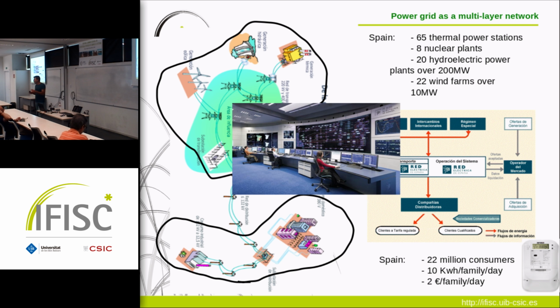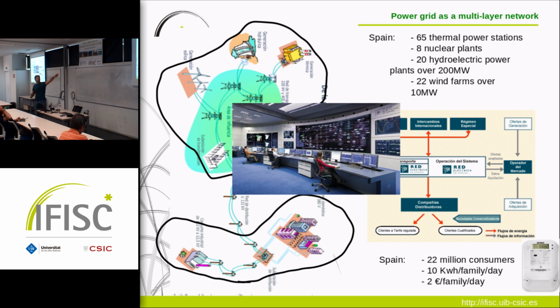Well, it's certainly complicated, okay? So this is the control center of Red Eléctrica in Madrid. It's a huge thing to control, to coordinate everything, and so on. So it's certainly complicated. But one could argue whether this is or not a complex system. In particular, for the power plants, it has some characteristics of a complex system.